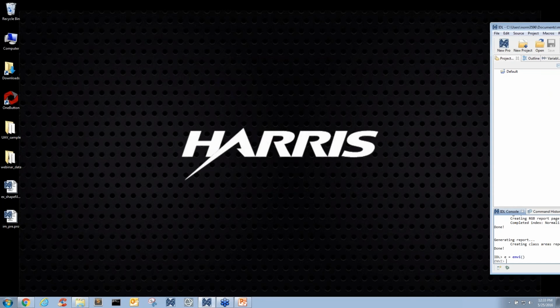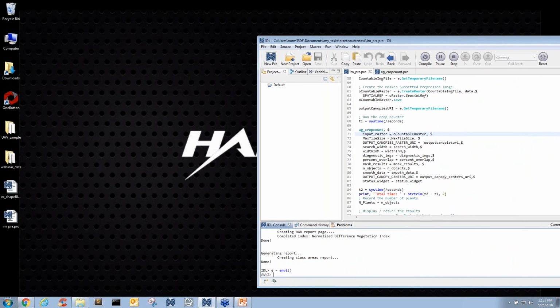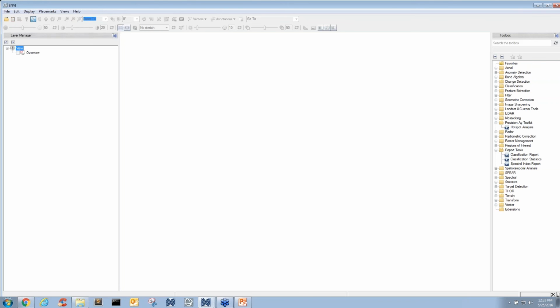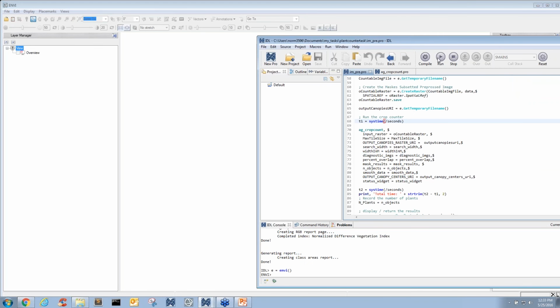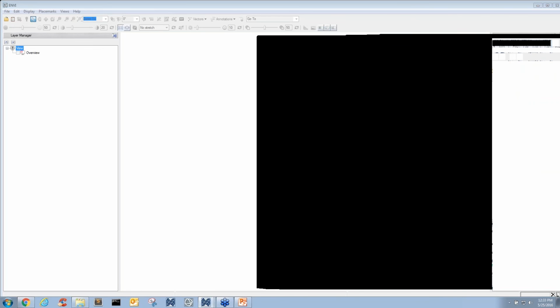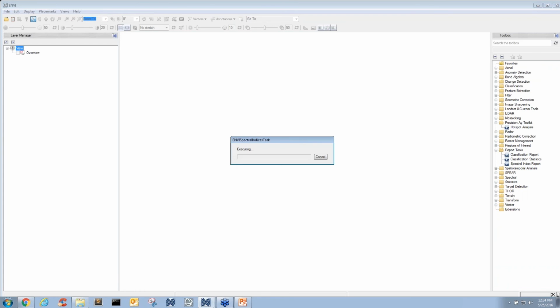I'm actually using IDL. And I'll talk a little bit about that while plant counting is running. But basically with IDL, I just want to show that you can run most of the processes within ENVI through IDL in sort of a batch or headless fashion. And so I'm just going to go ahead and hit run here. Since I hit run, a little progress bar is going to pop up for my plant counting. I wrote a tile iterator to speed this up for this demonstration. We'll give this just a second to run.